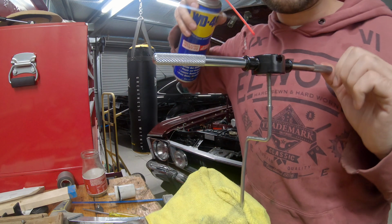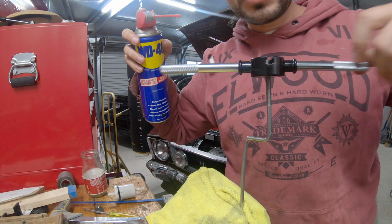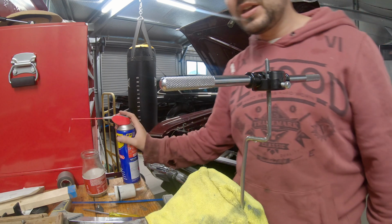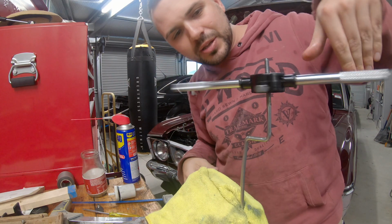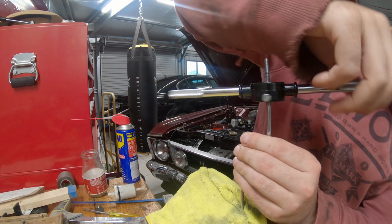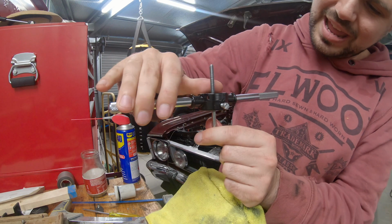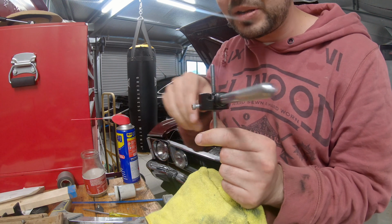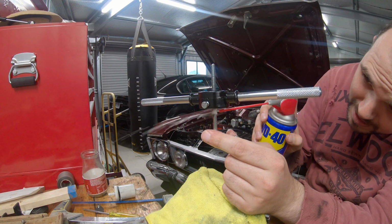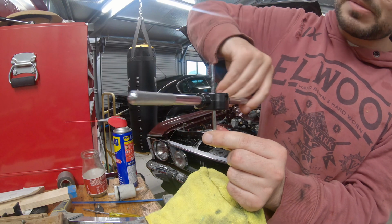Now that I've got a view from the top, I can clean as I go. Spray your WD-40 everywhere. Look how nicely that goes down now. Come on, we're nearly at the fresh stuff. Now we're at virgin territory. And on this new steel, you want to kind of go in a little bit, back it up, give it a bit of a clean, lubricate, and keep going. So you're slowly cutting in a bit at a time.